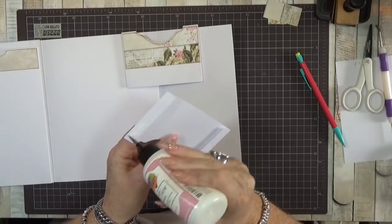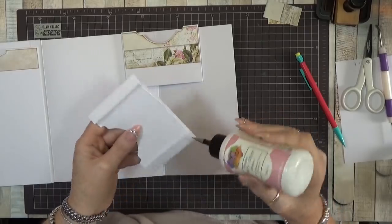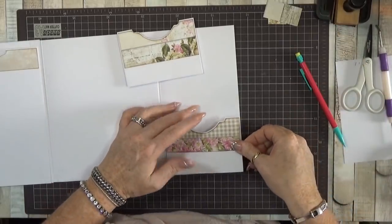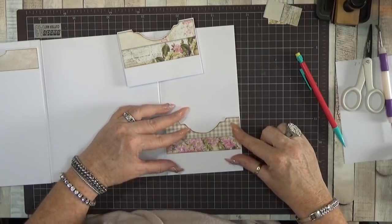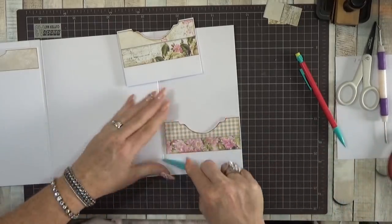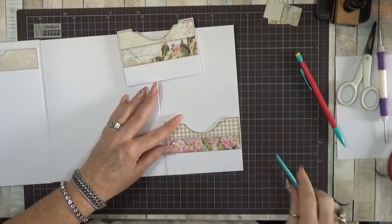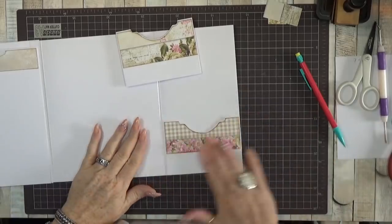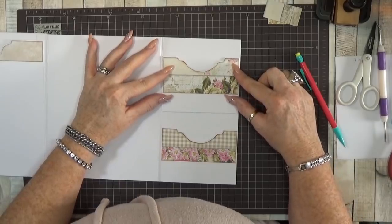Let's glue it in. Don't forget the bottom. There you go. Nicely start at the right corner. Then the bottom. And then burnish it down. And now the second one, yeah, you can eyeball it.